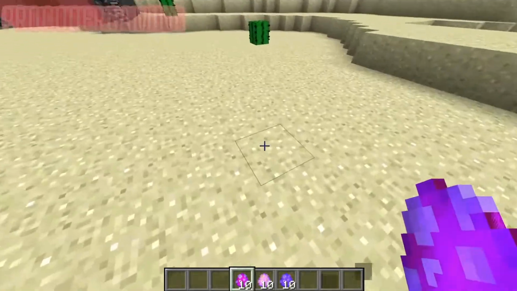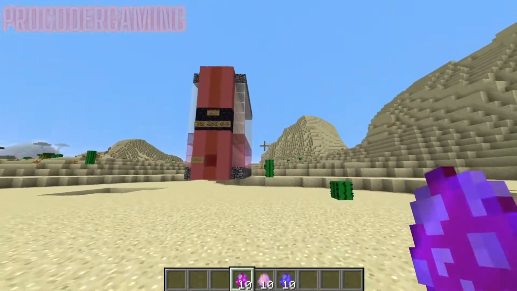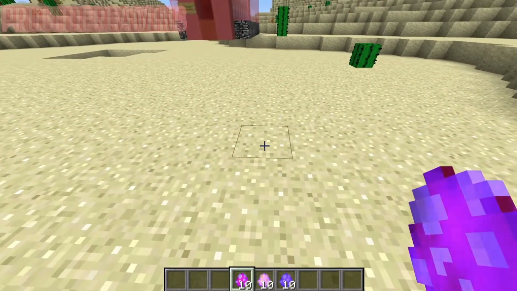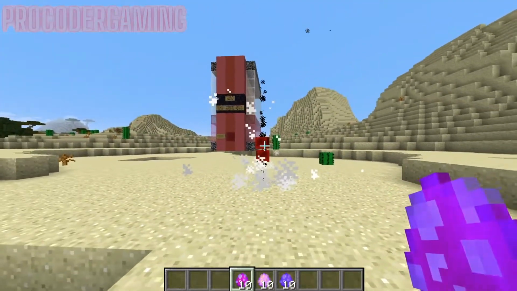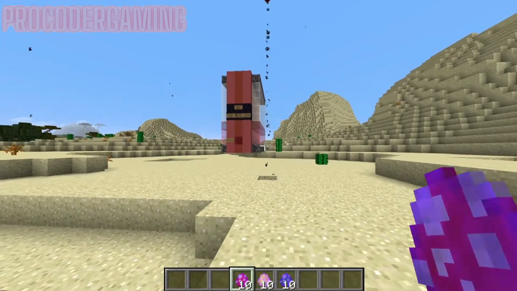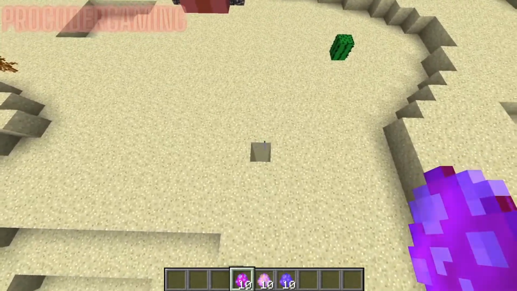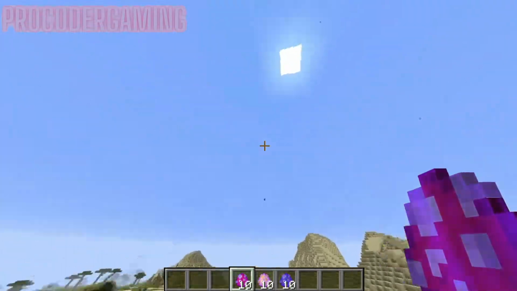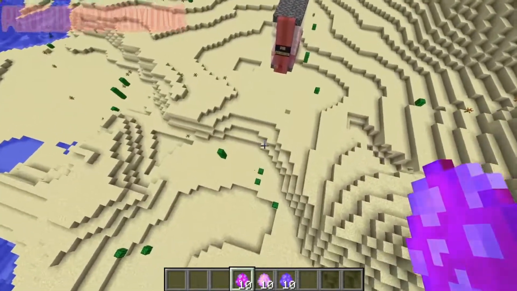We're gonna right click the ground. In 3, 2, 1, let's do this. Wait, oh no, what's happening? No, wait, it's getting in the ground. Wait, there's smoke here? There's smoke down here?